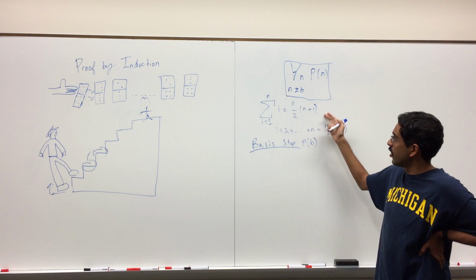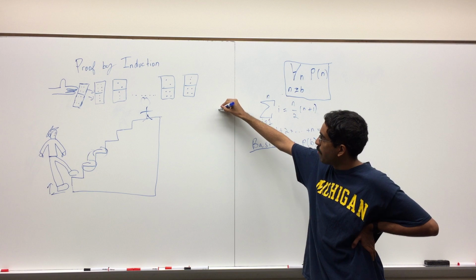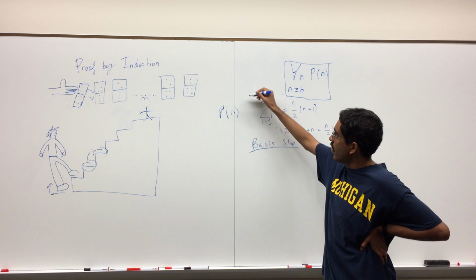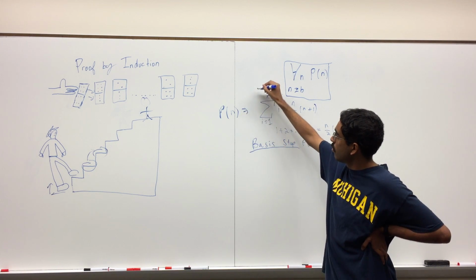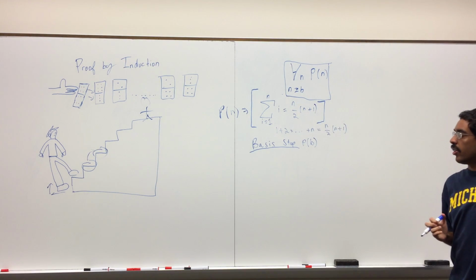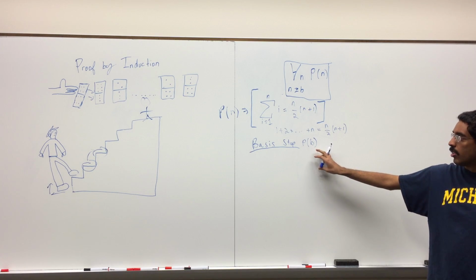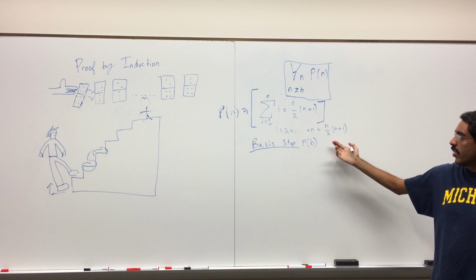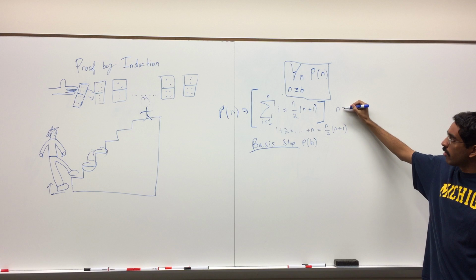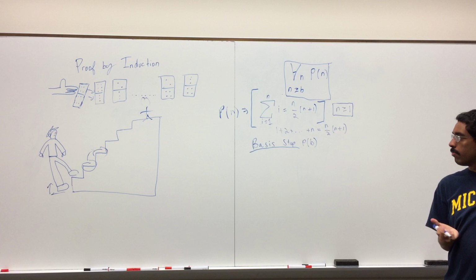So what's P of b in this example? Given the proposition here, we can say that P of n in this case is this summation. This is my proposition, and I want to prove it. And now, the basis step is I want to prove P of b. Let's say that we want to prove this is true for all n greater than or equal to 1. b in this case would be 1.